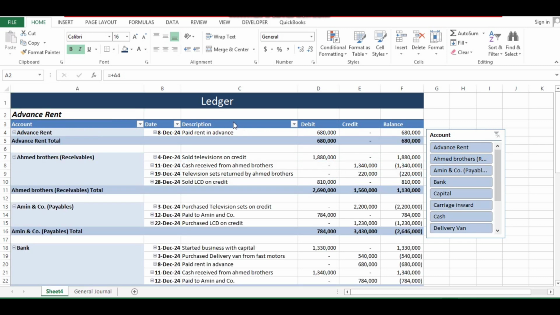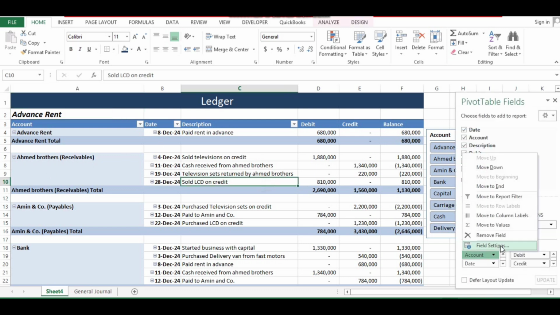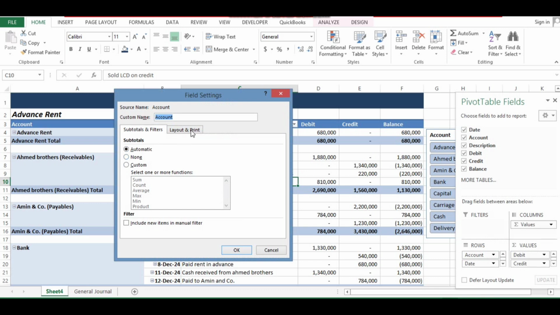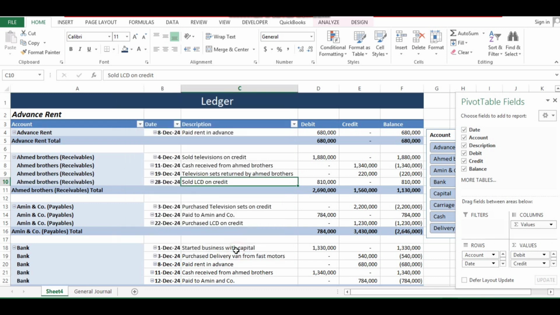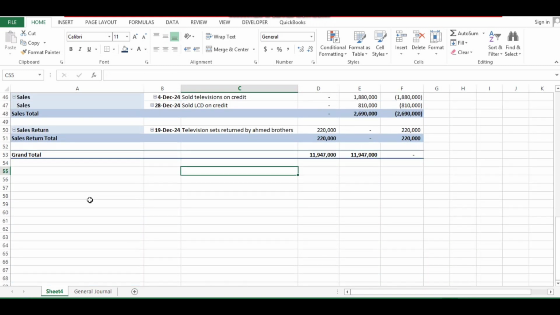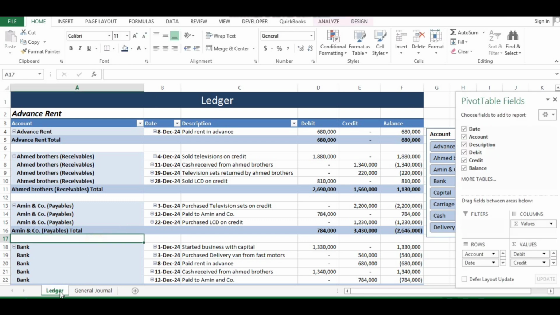If you want the account names to be repeated here, go to account, field settings, layout and print, and repeat item labels. Here you have repeated item labels. We will name our spreadsheet as ledger, and we need to copy it.